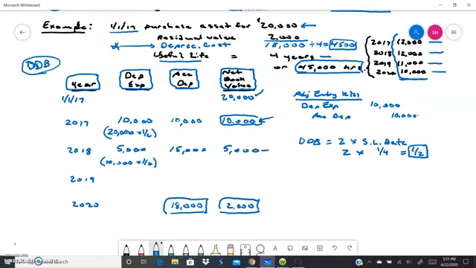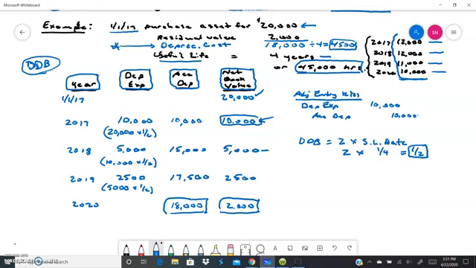Now we're going to take this 5,000 net book value and multiply that by 1/2. And here we get $2,500 depreciation expense in year 3. Add that to our 15,000, and we're going to have a balance of 17,500 in accumulated depreciation and a net book value of 2,500.